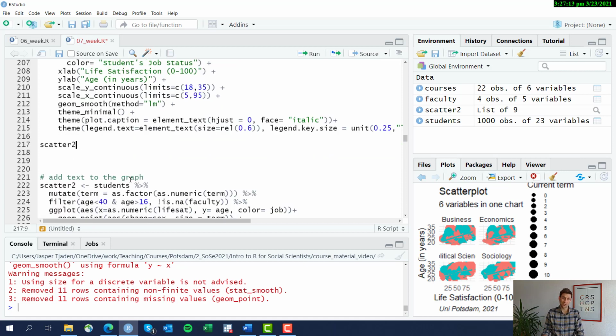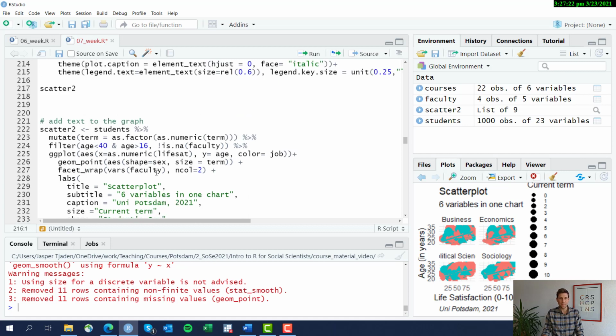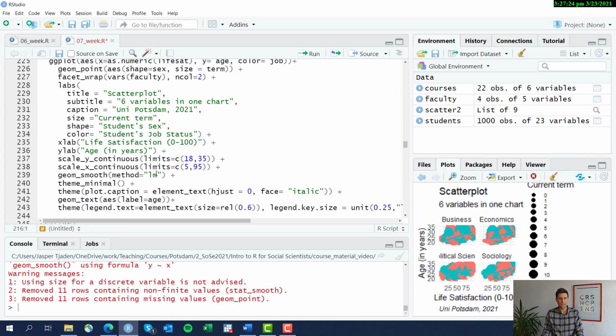We can actually add text to the scatter plot, right? Imagine you want to label the dots in the graph or only certain dots. We're going to do that actually by adding the age of the student to every dot. This absolutely makes no sense. We're just going to do it to show you how to do it. We're actually going to add this by adding another function which is called geom_text, and then we have an aesthetics label age. So we add text which is labeling the dots by age, with the age category, right? So the age of each student should appear next to the dot.